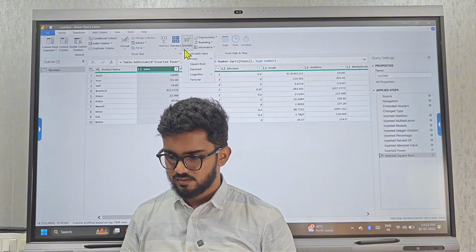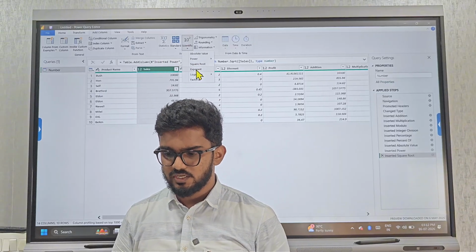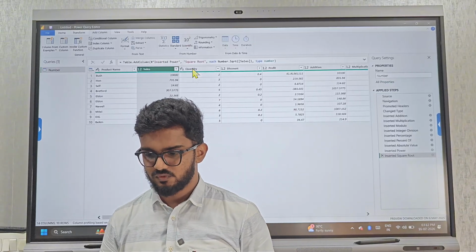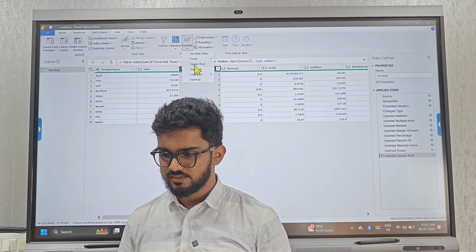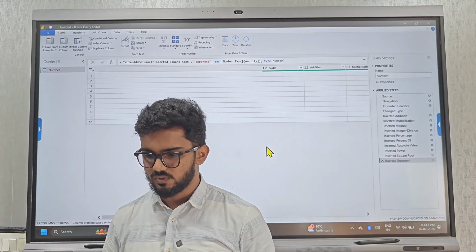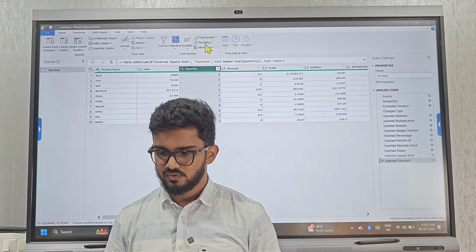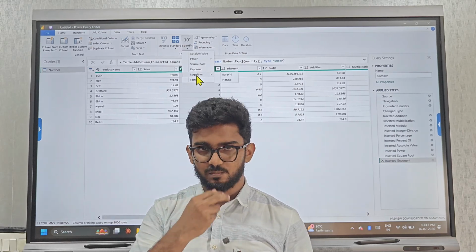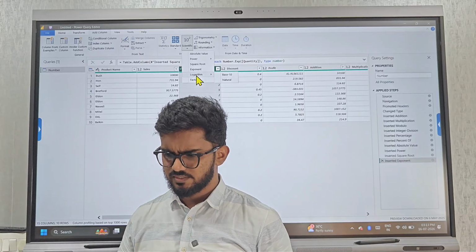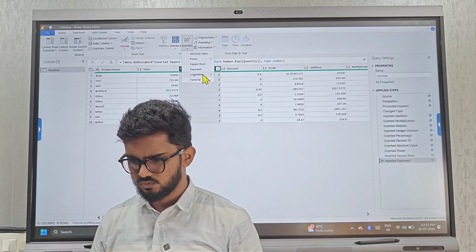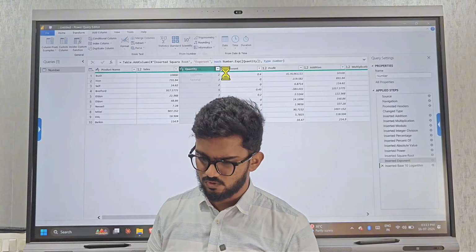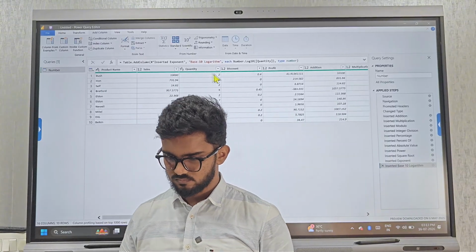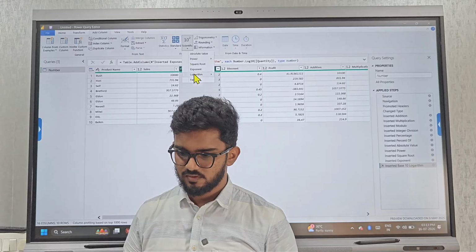Then we have exponential, e to the power. Okay. So if you want that here, that's your e to the power value. Then we have logarithmic. If you are aware, log has two types, base 10 and natural log. It will return the values in the form of logarithmic values. To be precise, let's say I want base 10 log. Here you go. Then we have factorial.